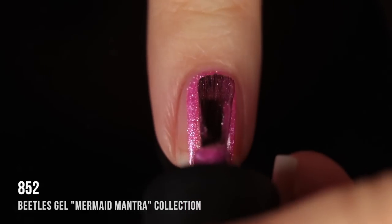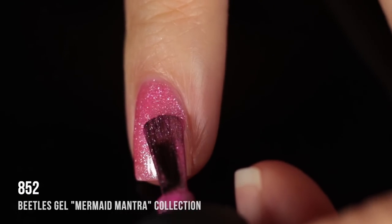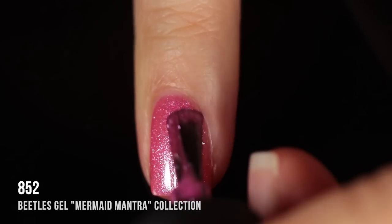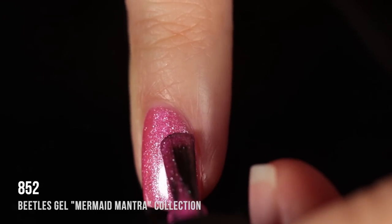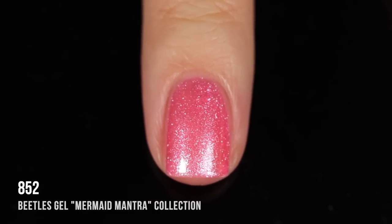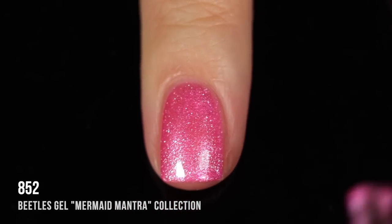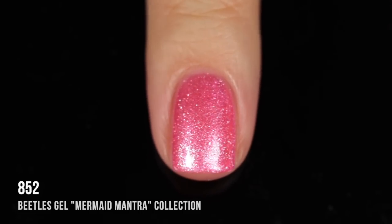Shade 852 is a hot pink shade with a really nice silvery shimmer and little silvery specks that catch the light beautifully. This one was actually impressive in terms of opacity. I thought it looked really gorgeous in two coats — it still had a little bit of that sheer feeling so I did a third coat. Honestly I preferred it in two coats because I like that softer look, but if you want intense color payoff with no nail line showing, three coats looks really gorgeous too. I am curing in between each layer so the final look is fully cured.